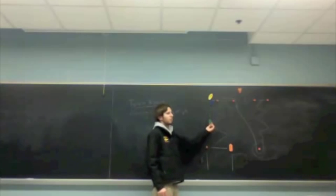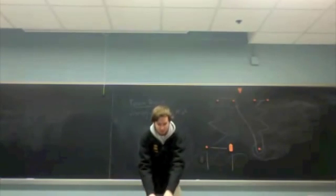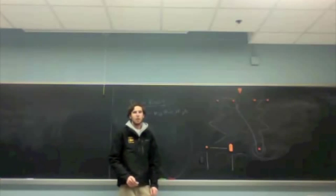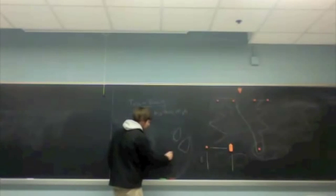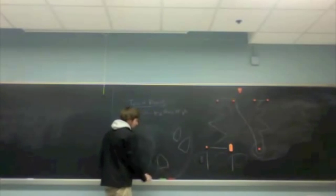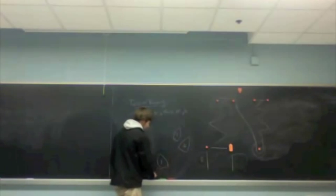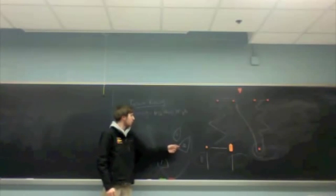The other maneuver, similar to a mark trap, and probably what I should have started with, is a pass back. I'm just going to draw boats. A pass back is very similar to a mark trap. You have basically 3 boats lined up, and a third boat that can be pretty much anywhere here. The goal is that these two boats are on the same team, and this boat is trying to get his teammate further up the course, either in front of boat 2 or in front of both of them.